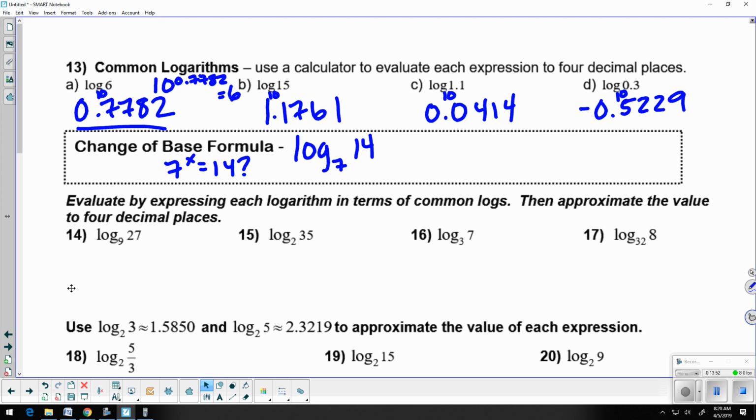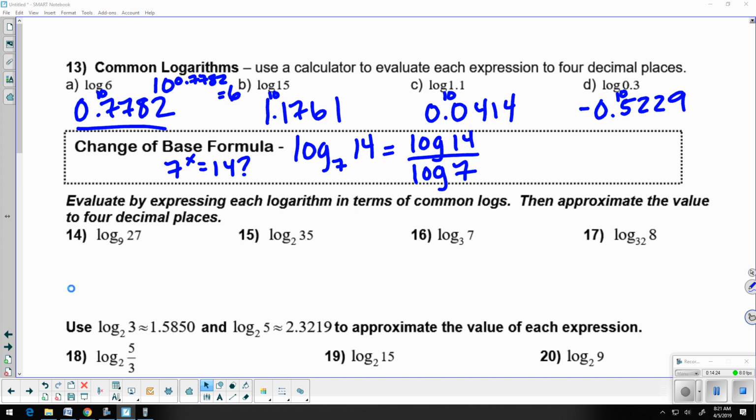You can't do mental math with it, which is why we have this thing called a change of base formula, where we're literally going to be changing the base. We're changing the base to be base 10 to have something that we can actually calculate. So in this case scenario, all you'd have to do is log 14 and divide it by log 7. Like I said, we literally just change the base to being a base 10 logarithm. This is the formula that you'd want to walk yourself through to actually calculate this.